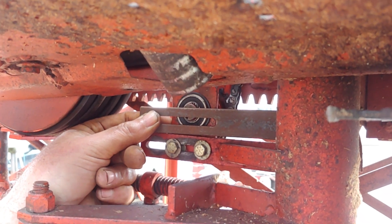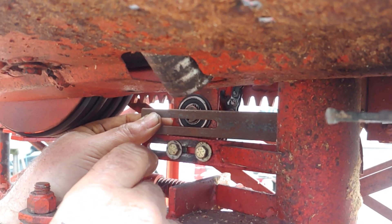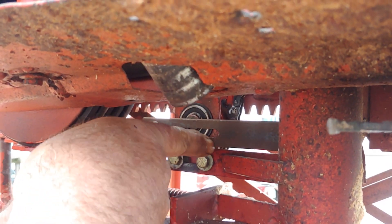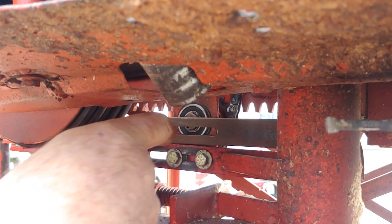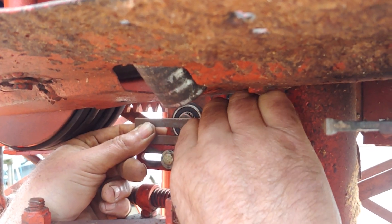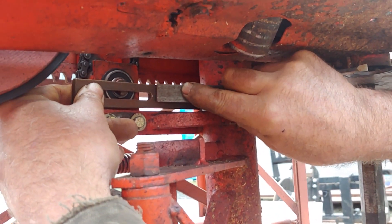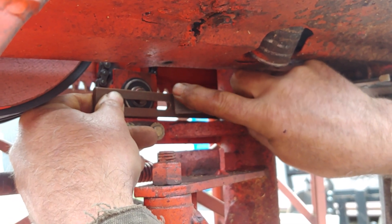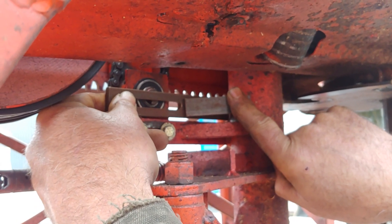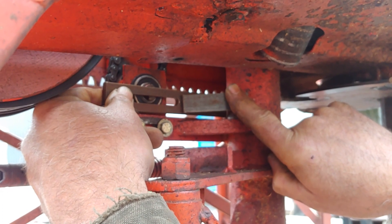After that's tacked into place, don't fully weld it. Just make sure that your lower feedworks and everything moves freely and it's not bound up. After that, you would take this short piece here, bring it in just to this side of the slot. Tack it onto the bracket and also onto the carriage post. Double check, make sure everything moves freely again, and then you can fully weld these pieces in.